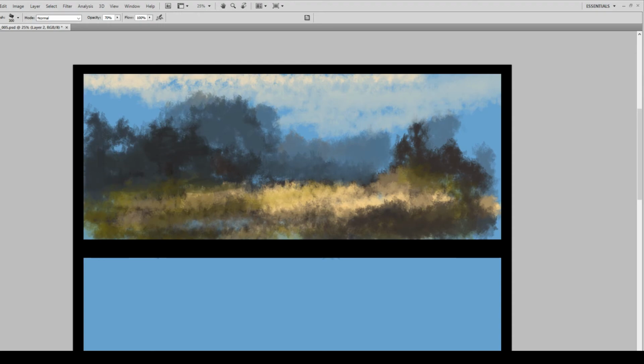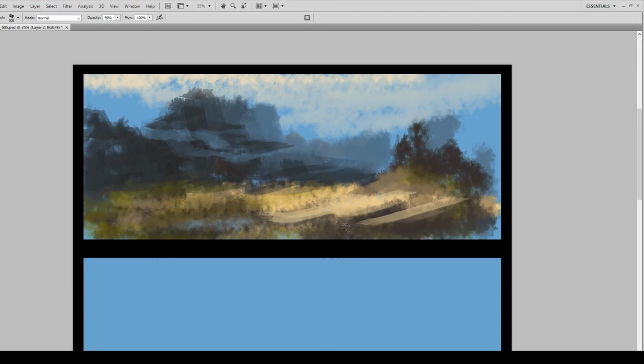I started with some random shapes. Well, not entirely random, but I had a brush set to scatter, as you can see, and I threw in some colors, shapes. I didn't really have a plan on what to draw, just landscapes.